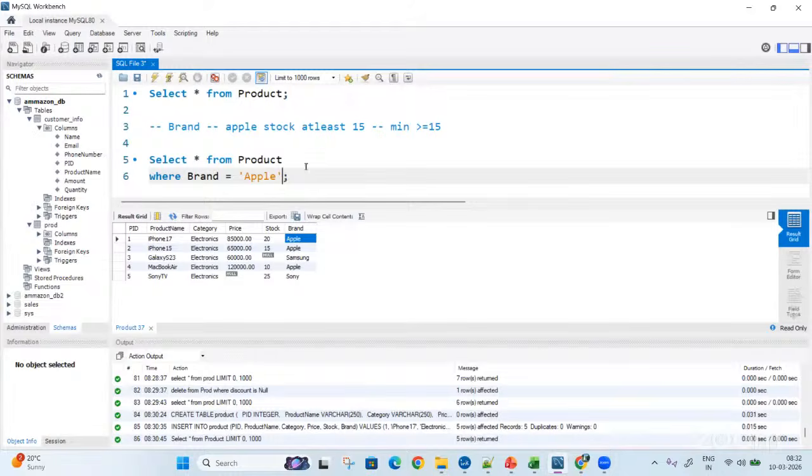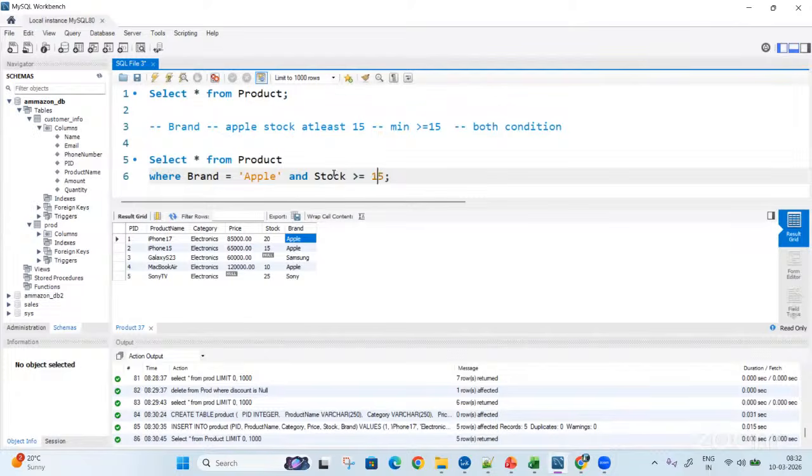But I have one more condition now, and since these two different conditions should both be satisfied, I will write AND, because I need to consider one more condition in my filtering clause. So I add AND stock greater or equal to 15. This is a condition, and this is called an operator.